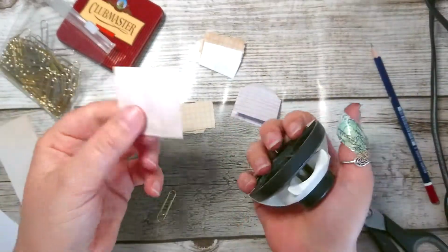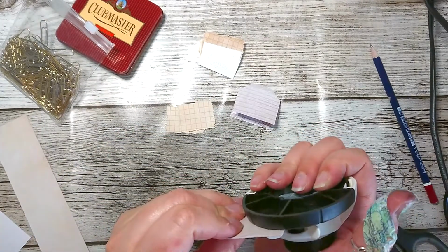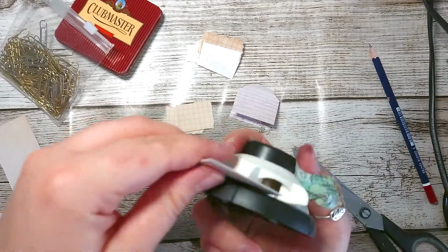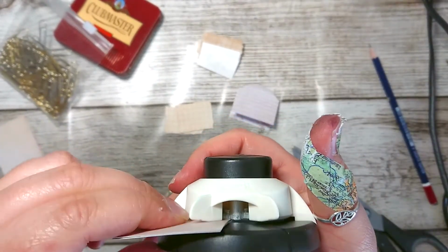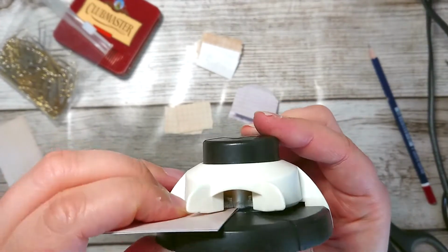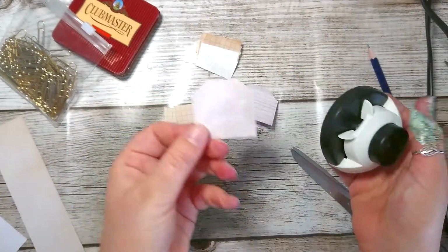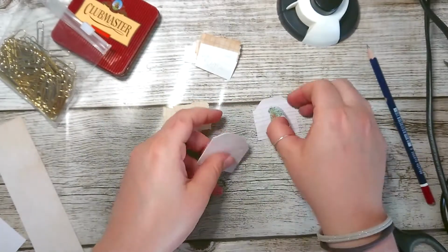So now, with this, really easy, we're gonna take the corner that's folded, we're gonna put it here, and we're gonna punch it. And now we're gonna do it on the other side. So here you can tell where your page is, according to the little metallic bit that's gonna chomp something off. So just put it exactly where you want it to be. And just pinch it. Done. So that's one. So now we have two.